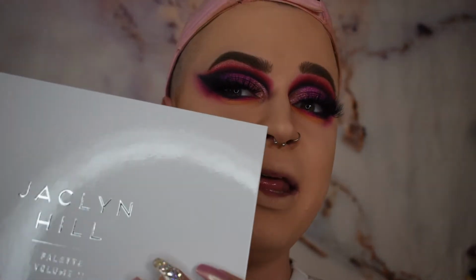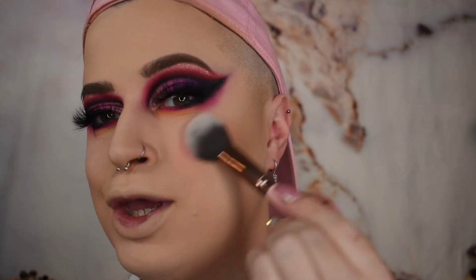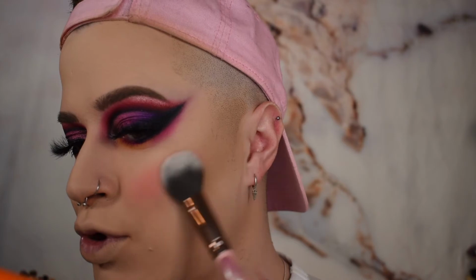And now for the cheeks, I'm actually going to go in with the palette again, of course, because I really want to try something a little fun, a little different. I'm going to go in with the shade Positivity right over here. It's a peachier shade, and I'm actually just going to pop that on to the cheeks as a blush, because I thought it would be really fun to do that, you know, get a cute little coral blush moment going on here. I'm applying it with a Luxie Precision Foundation brush.